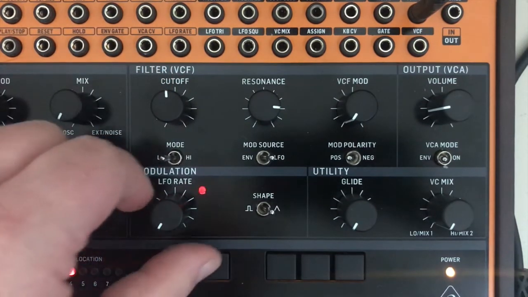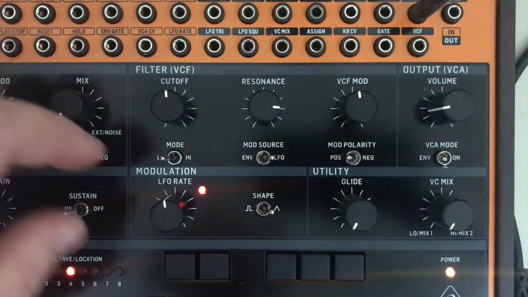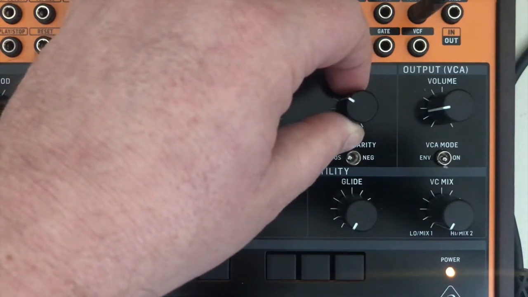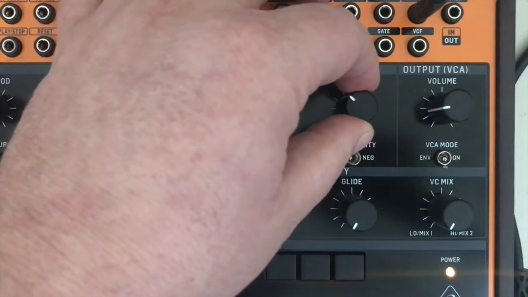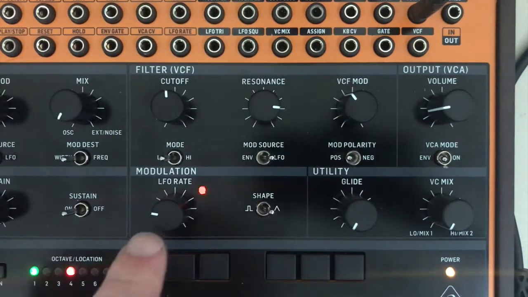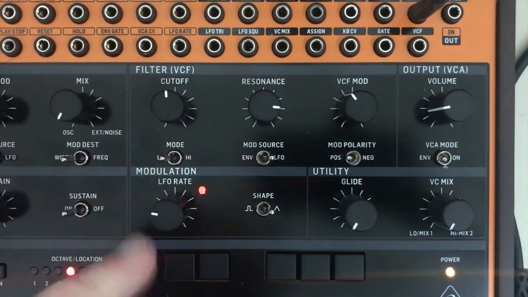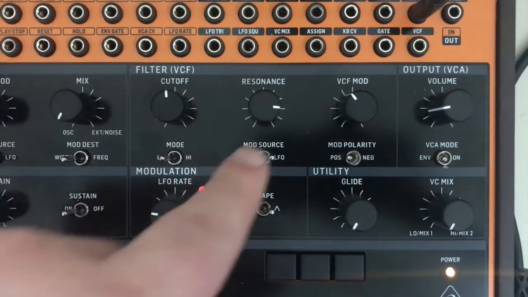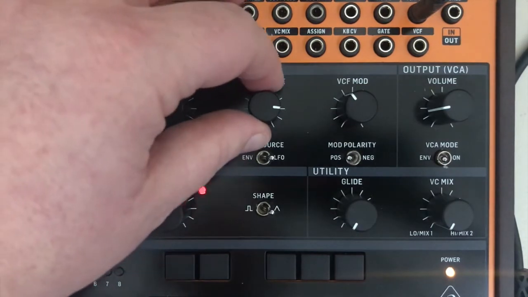Now combine that with the LFO and you get the classic filter sweep. This is modulating this knob still, but we're hearing the effect of where that white spot is pointing move, because the resonance knob is bringing it out for us to hear.